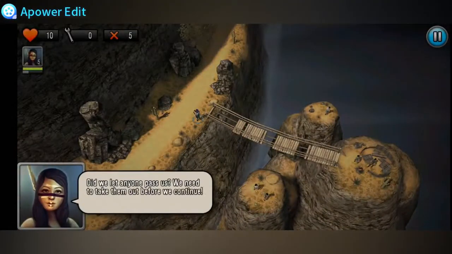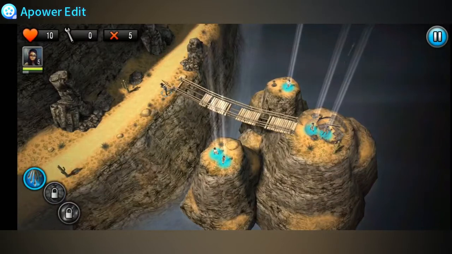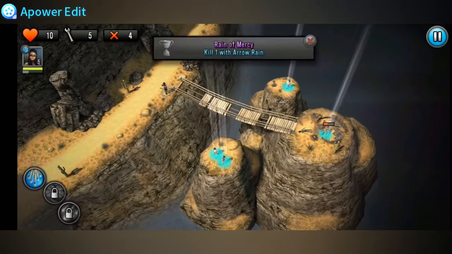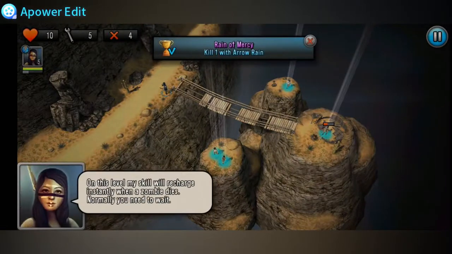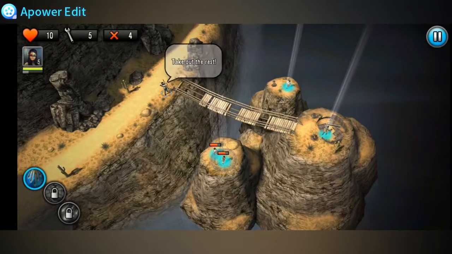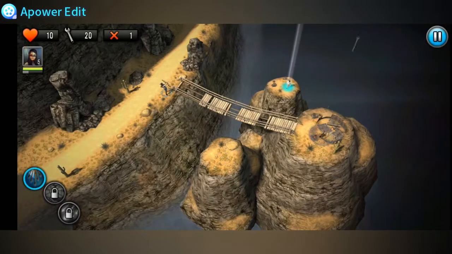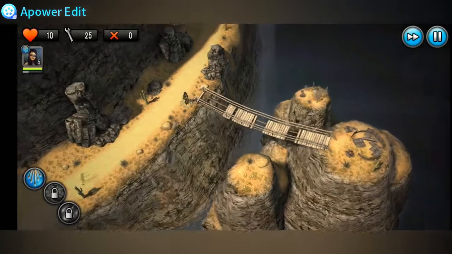They're already zombies. Did we let anyone pass us? We need to take them out before we can continue. The bridge is broken and they're too far away. Use my arrow rain to take them out. Let's give them hell. Oh, this level of my skill will recharge instantly when a zombie dies. Normally, you need to wait. Letting you test out Arrow Rain.